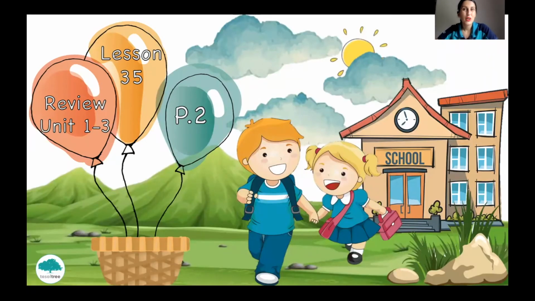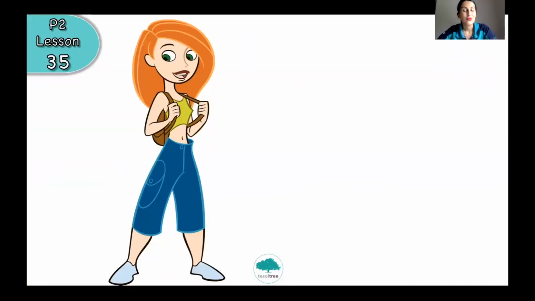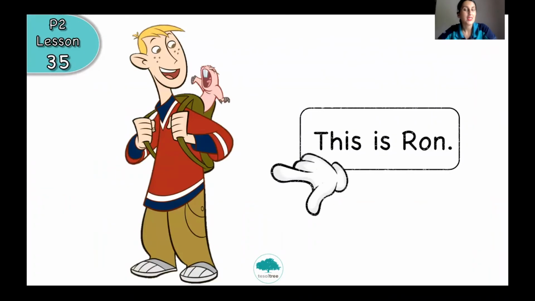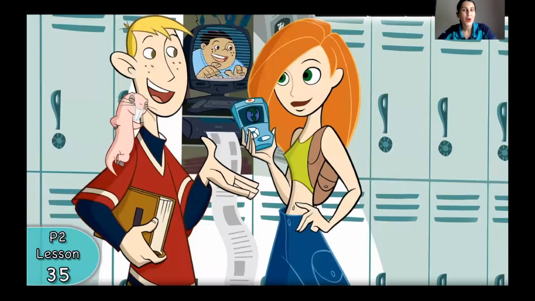P2, today we're going to have a big review lesson. So we will look through the 3 units, unit number 1, 2, and 3, and we will review our lessons. So today we're going to review the conversation. Let's have a look. This is Kim. I want you to remember Kim. And this is Ron. So Kim and Ron are going to have a conversation.